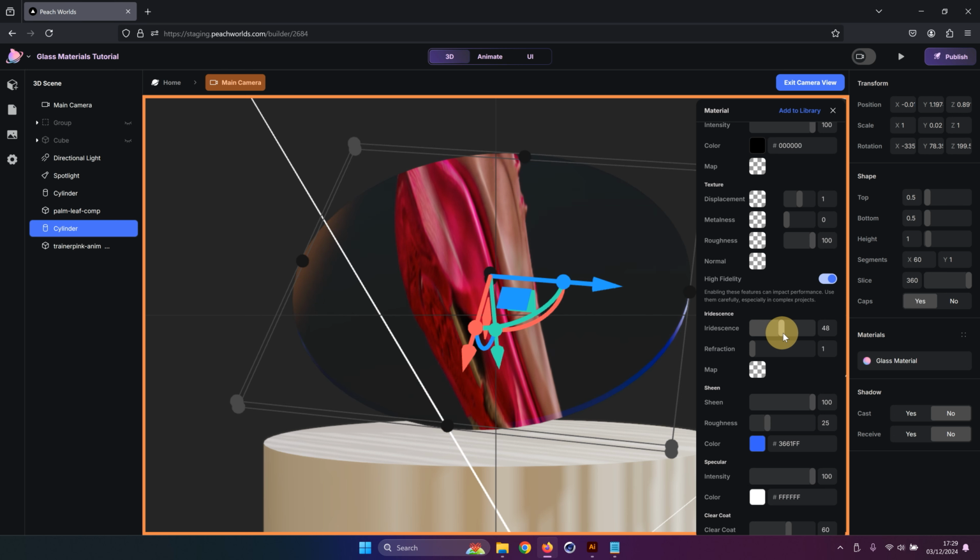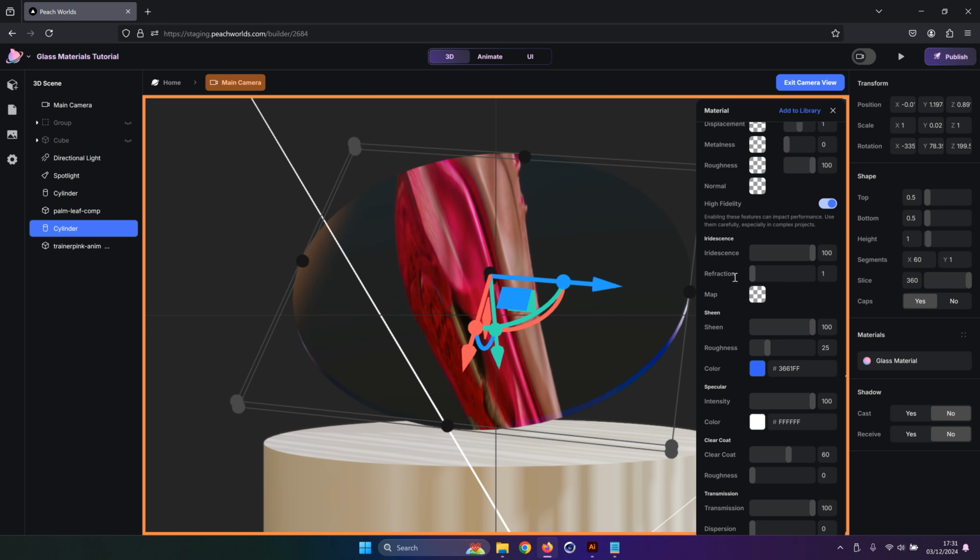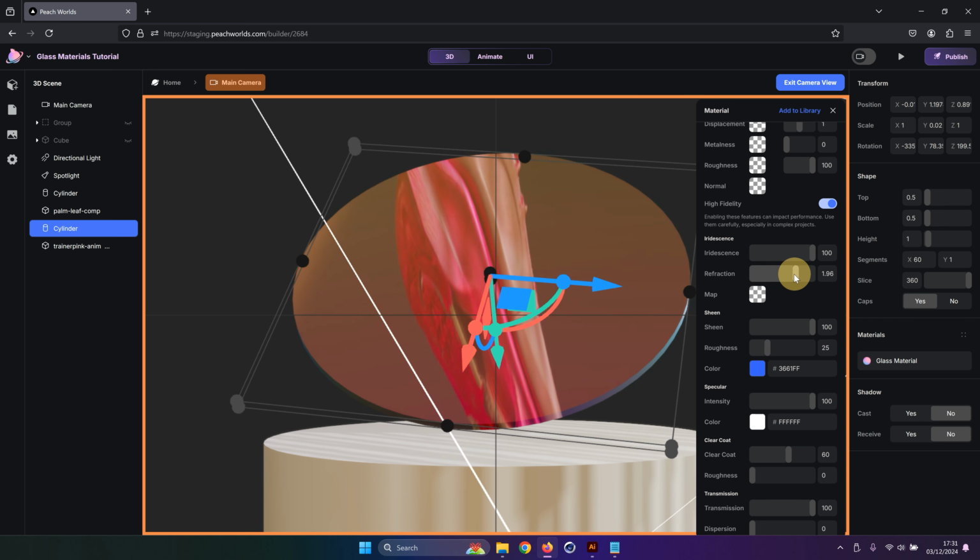So if I increase the amount of iridescence, first of all, you're not going to see that much change, because we have just a slight shift and a little bit of a color change on the top of our object right here. And if you really want to see the iridescence effect, you need to change the refraction settings right here by pushing this little slider to the right, and you will start seeing all of the different color changes as you move around. Then you can stop at your liking to get this really cool effect.